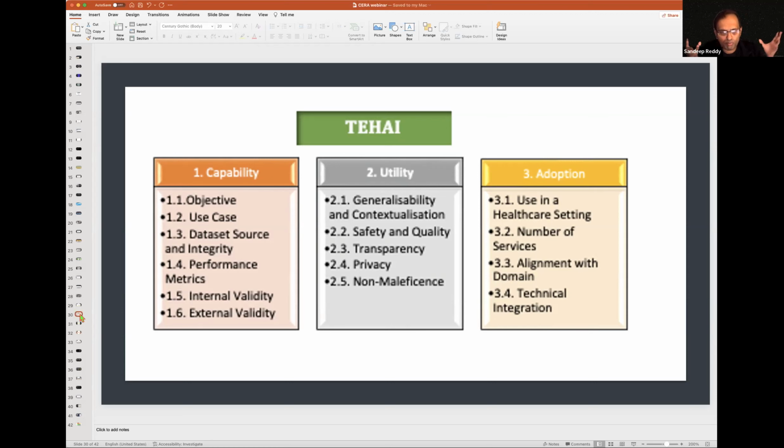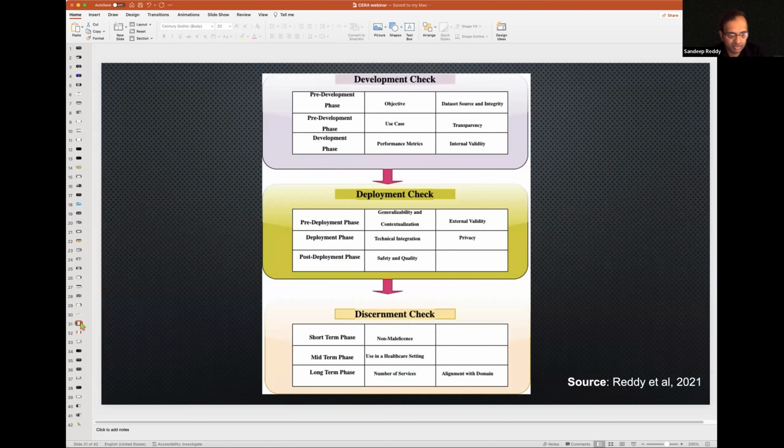So you can see it's a comprehensive evaluation framework. And as I mentioned earlier, it's not just used to assess the existing AI applications. It can also be used to guide potential AI applications. Therefore, it is an evaluation framework that can be used at any point of the AI development and deployment cycle, as you can see on the illustration.